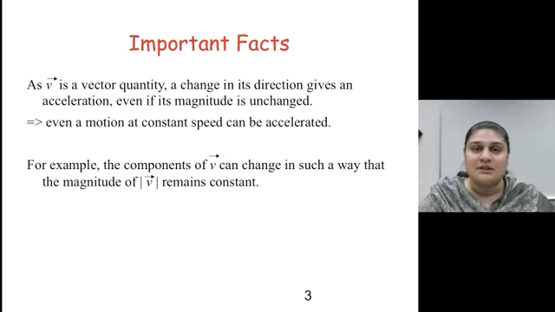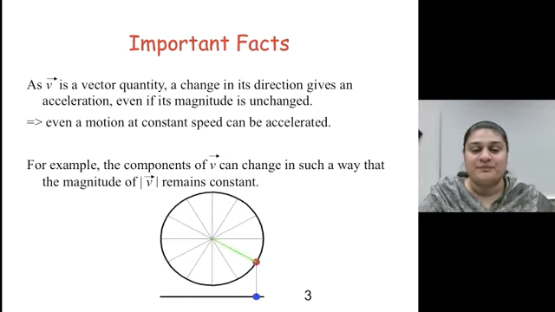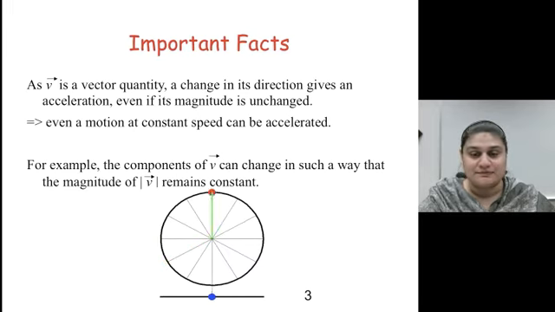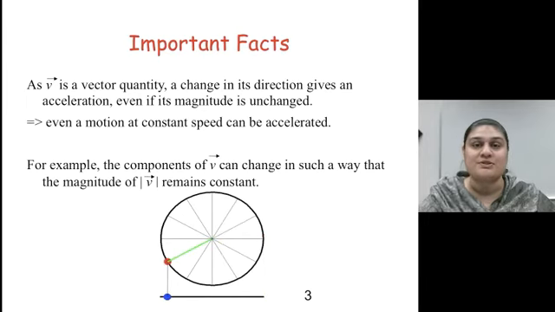Well, here's an example. Magnitude of the velocity may not be changing, but its direction is constantly changing when things move in a circle. When things move in a circle, they are being accelerated. And we will talk about that when we talk about centripetal accelerations and so on and so forth.